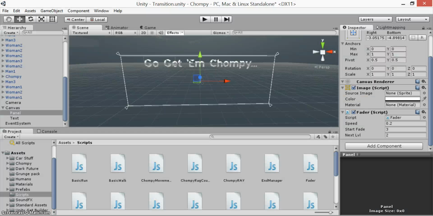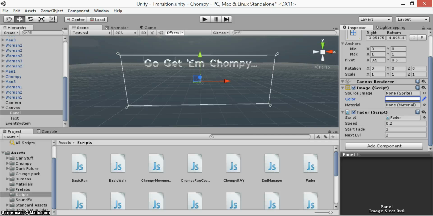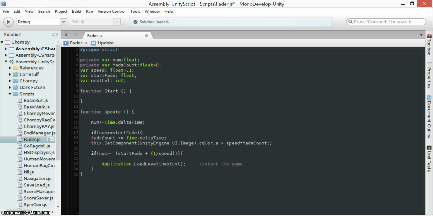Dot A, you can see if we click here, there's your A. So now you see what we're grabbing when we do this. And then it's speed times fade count. You'll just have to play with it. Basically, speed has to be between 0 and 1. That's pretty much how it works in the code side of things to fade the alpha.